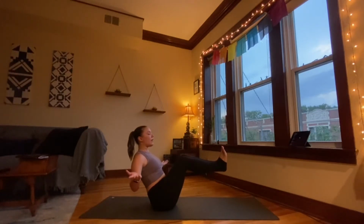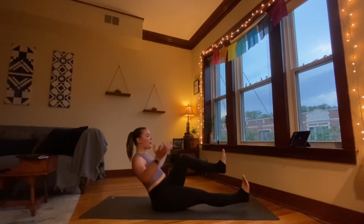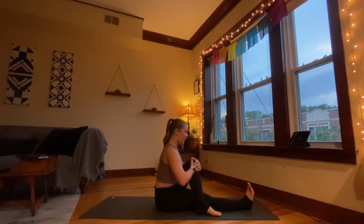Take an inhale where you are. On the exhale, extend the right leg, slowly release it down and then cross the left leg over, taking that seated twist prep on the other side.